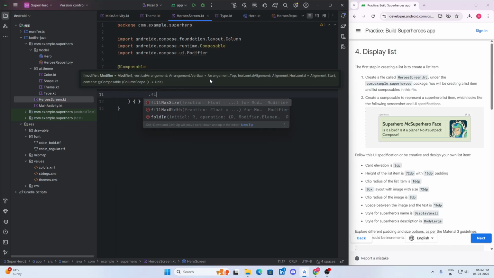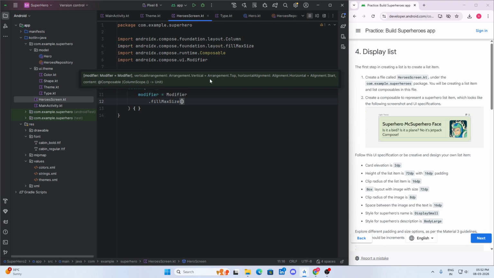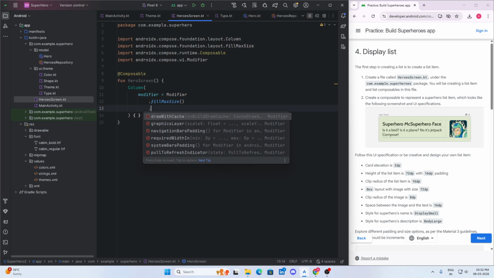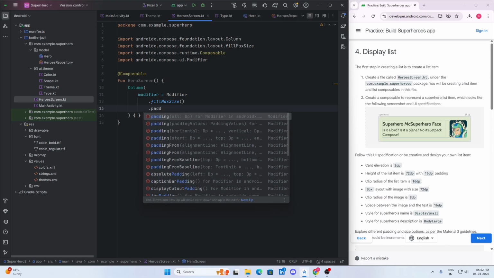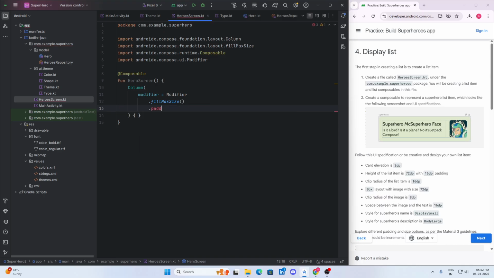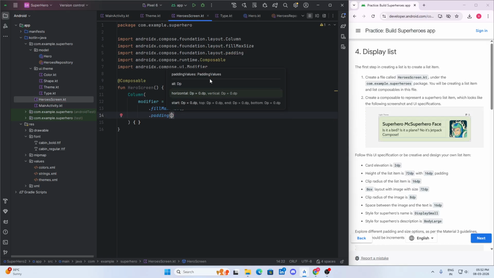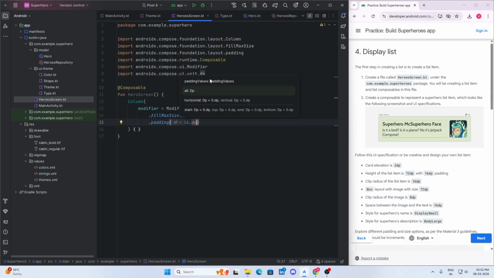We will be making it fill max. So you can see fill max. Once it is done, we will be giving it some padding, right? So just select the padding one. Padding. The padding size we will give it as 16.dp. Once you are done with this much, let's just keep this as it is, right?